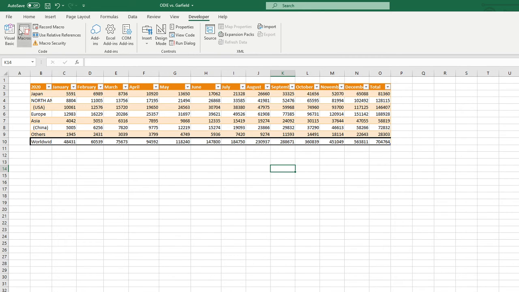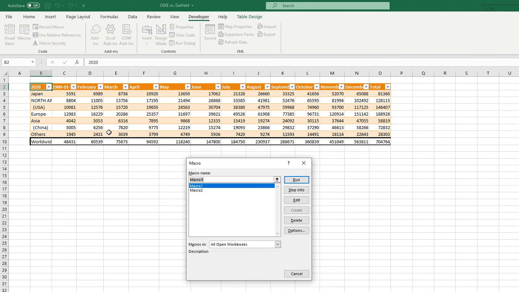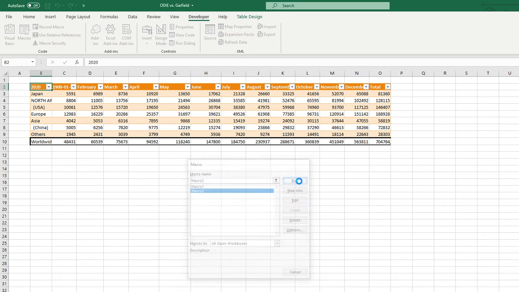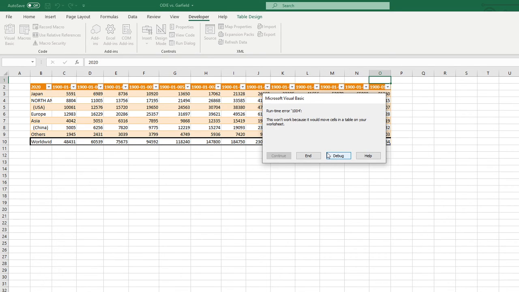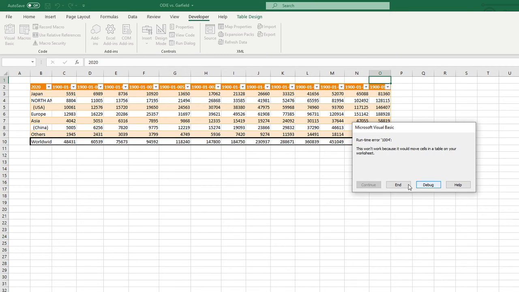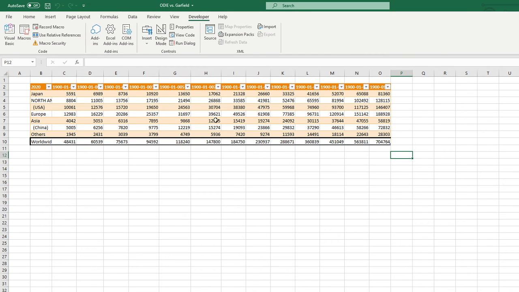So for example here, if I run macro 1, it's going to remove all the decimals and change this date up here. If I run macro 2, I've never had this happen before, but no, it still worked. I don't know what the problem was, but so we're all good. So yeah, that's basically it.